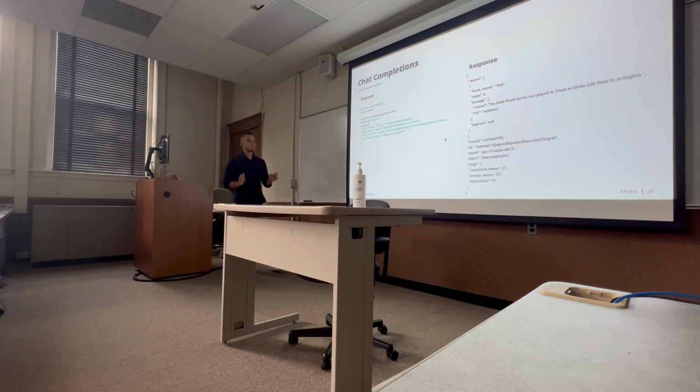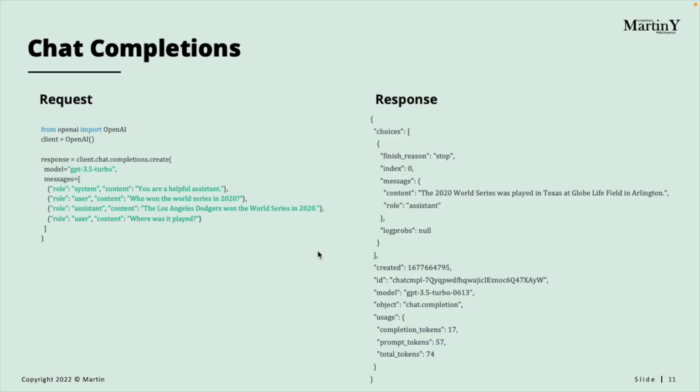Okay. So before showing you the code and how to build an application, I will show you now how you can create an API key. Let's first see the request and the response that we're getting when working with ChatGPT. Firstly, you can see here the request. As you can see, it is very simple.